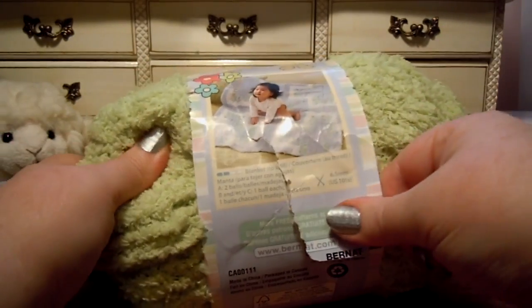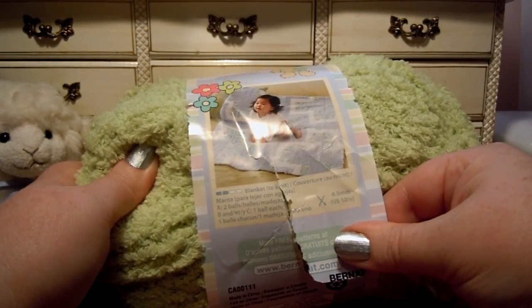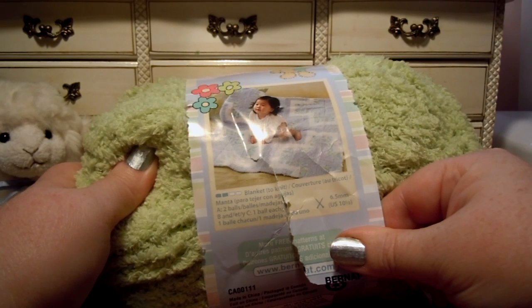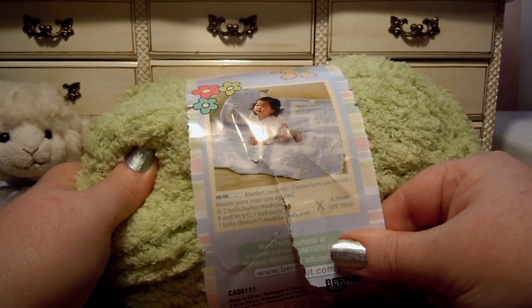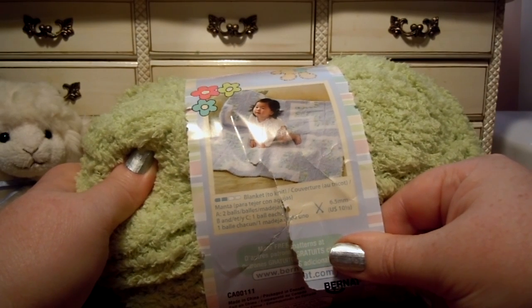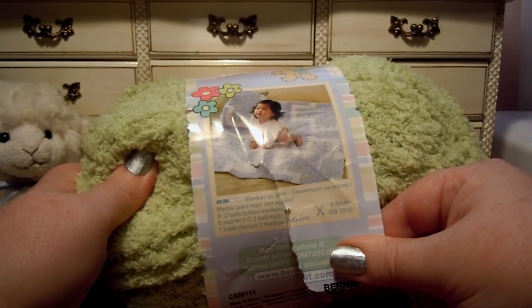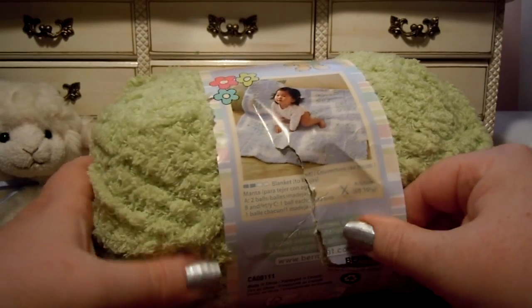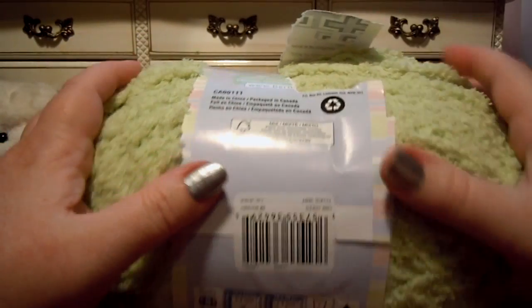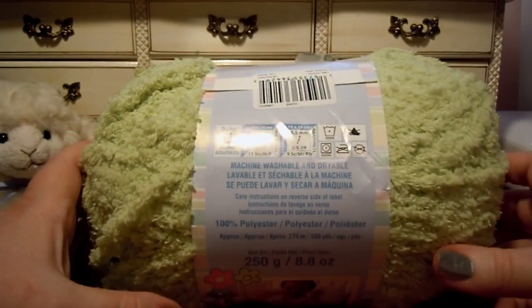To knit the blanket, you need 2 big balls of one color and one ball of 2 other colors. So you need 3 colors, 2 balls of one color, 1 ball of each of the other 2 colors. And you need size 10.5 needles for that blanket, for that design. Alright, and you can get more free patterns on the Yarnspirations website, yarnspirations.com.